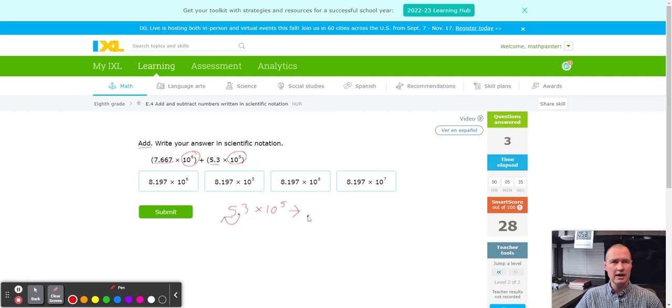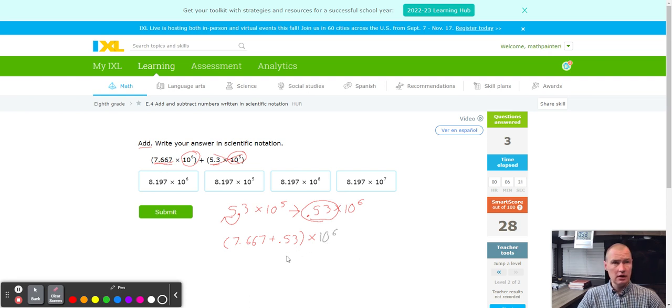So what this does is we have 0.53 times 10 to the 6th power. All right, so now what we can do is we can take our 0.53, and we don't need this one any longer because we changed it to 10 to the 6th by moving the decimal place over left the one time, plus our first part here. All right, so here we go. Let's do 7.667 plus 0.53, close the parentheses, times 10 to the 6. Because again, we got the matching now, times 10 to the 6th power.